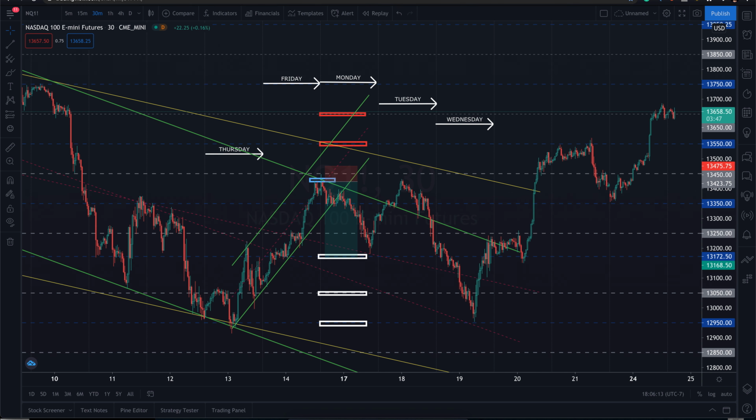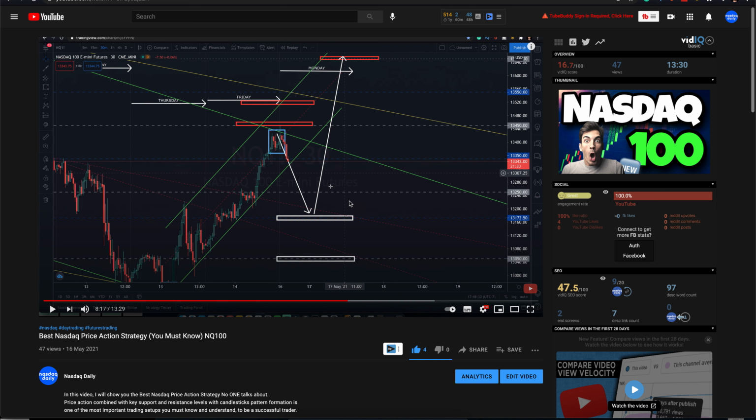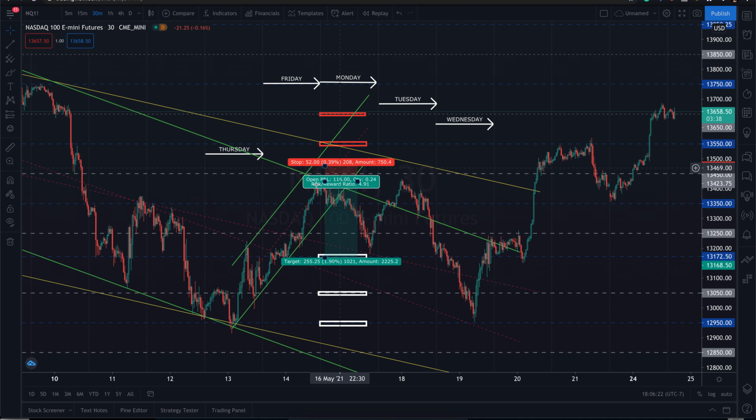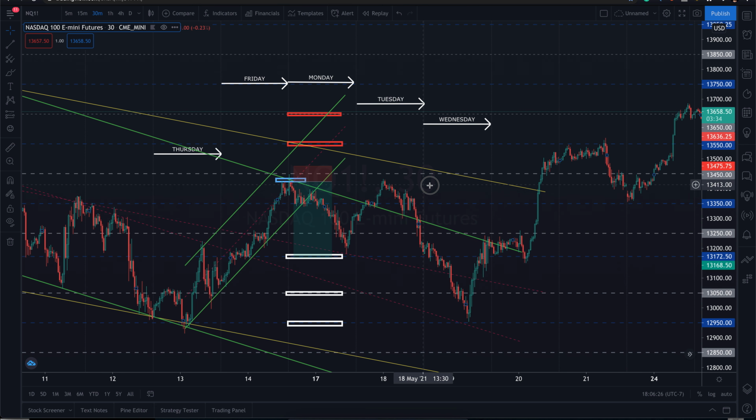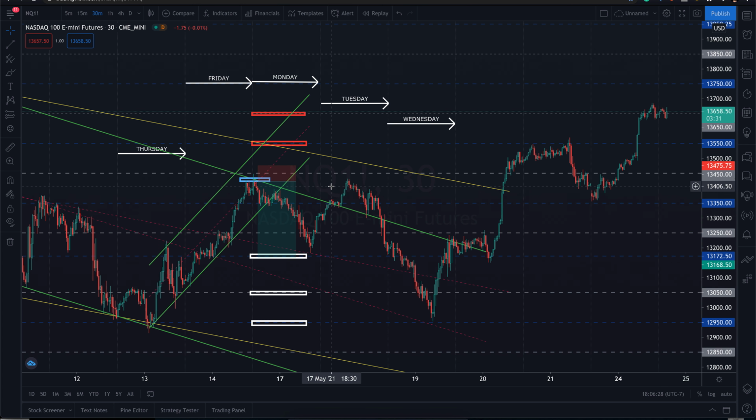Now, as usual, I'm going to start with my last video, which was recorded on May 16th, and we were right about here in this area where I actually placed this hypothetical trade. This is not an actual trade. I just said that because we created this nice double top here, we might see a drop down to this area right here.